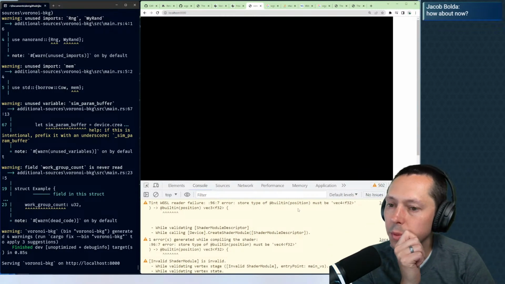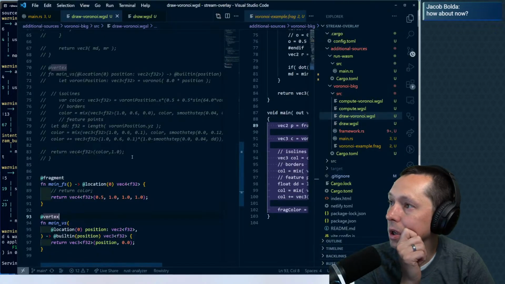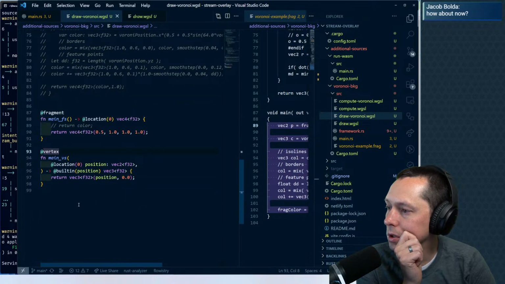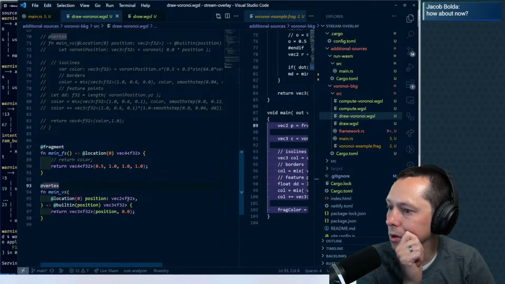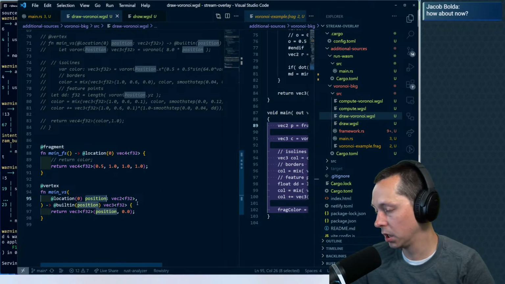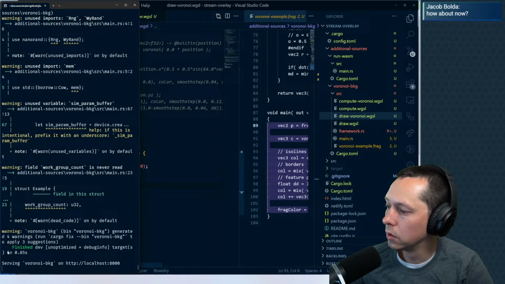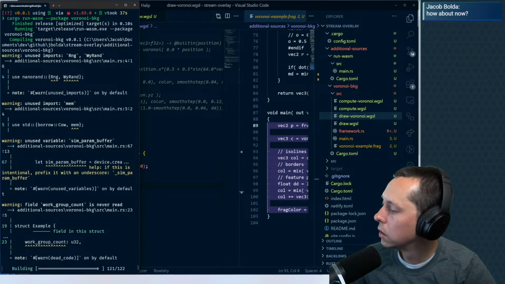So position must be vec4, and I think that's because we've defined it as a vec4. No, it's a vec built-in position vec3. This position is a vec2 though. I mean, that could very well be. I was getting confused there, maybe.